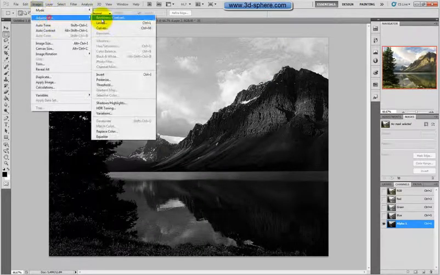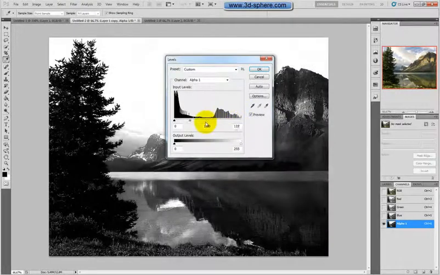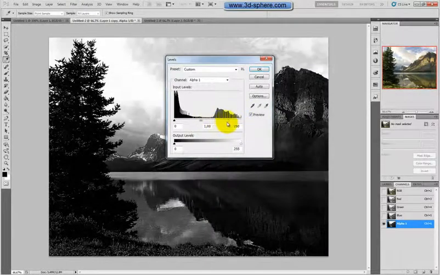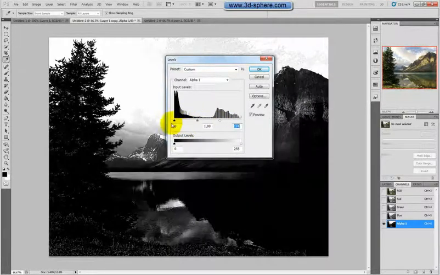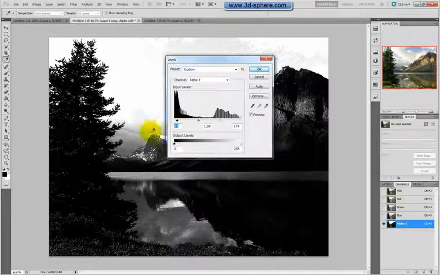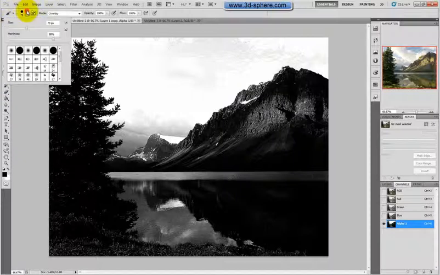Now we'll play a little bit with the levels, and we are trying to make a mask. The mask should mask the tree and allow us to cut out the green without touching the background. I think this is great because we still see all the mountains, the sky is almost white, which is what we want, and the tree is also nice. So let's go to some brush. I think this is fine.